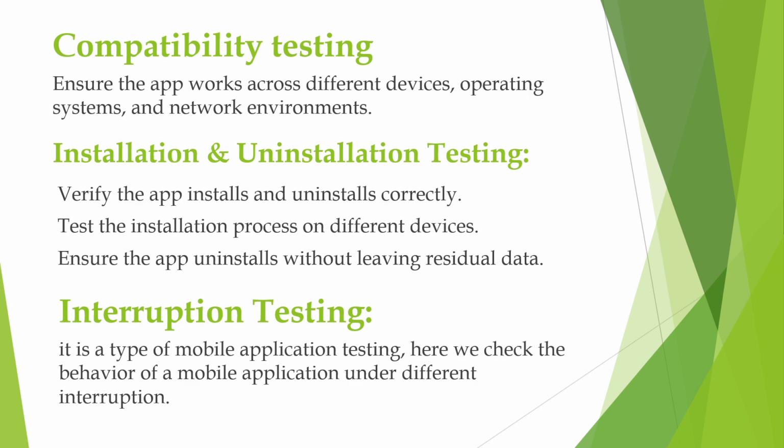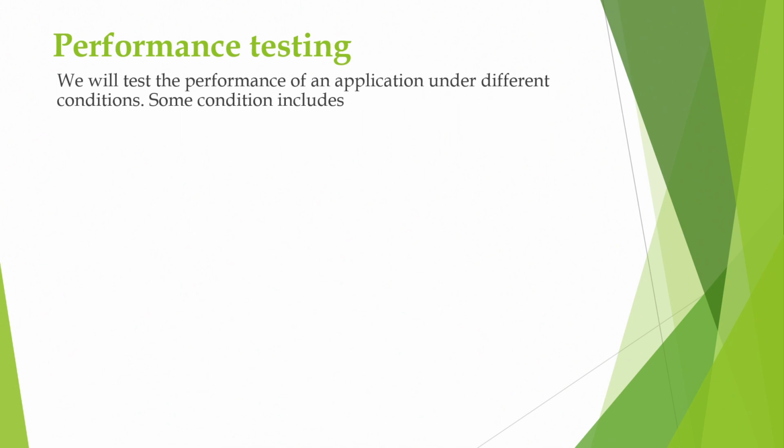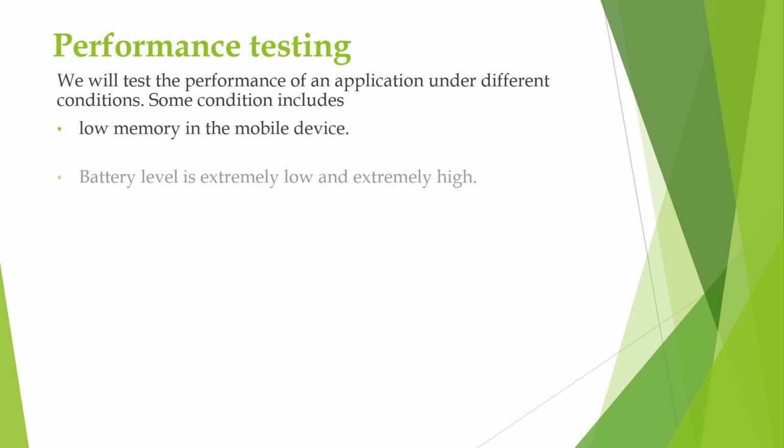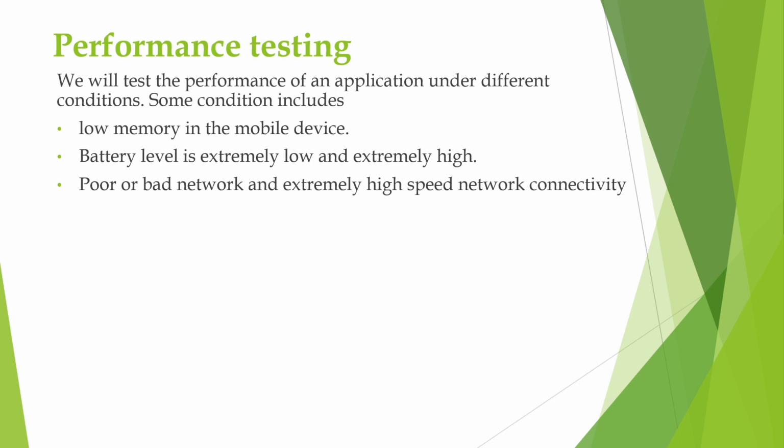Next is performance testing. It is a type of testing wherein we'll check the performance of an application under various circumstances. Some of the scenarios are when the device memory is too low, when the battery condition is extremely low, and when we have very bad or poor network connections. Like this, we will test it with different scenarios.